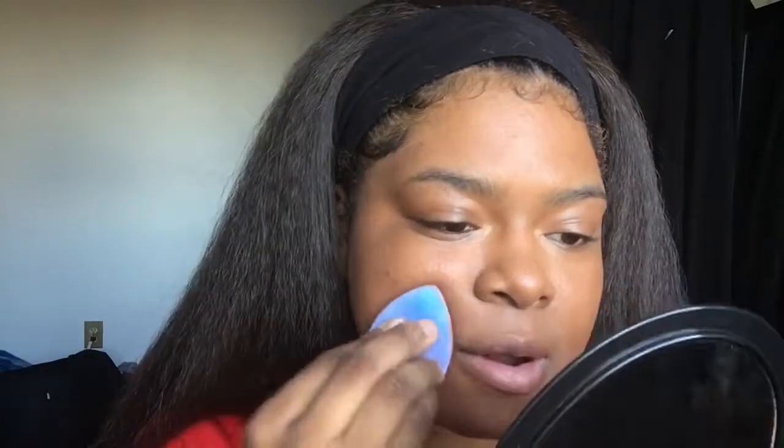I'm getting kind of tired because I feel like I have to really work it to get it to spread, because it isn't the softest sponge in the world. I don't really know how to feel about it — I wouldn't reach for it because it's not as flexible as a Beauty Blender. I feel like the Beauty Blender melts into my skin, whereas this one is just really firm. That said, this might be really good during the summertime to blot because it's furry.